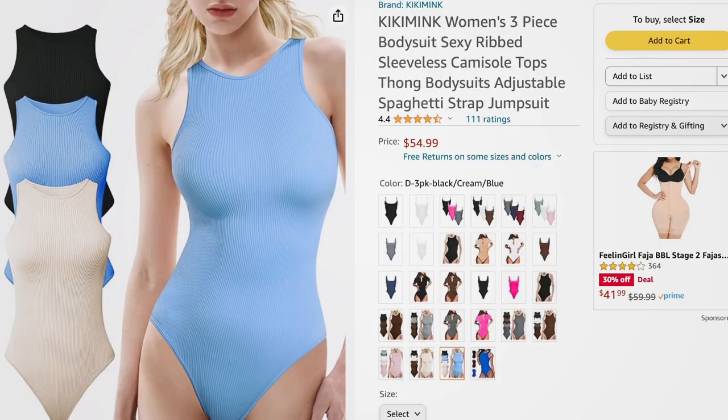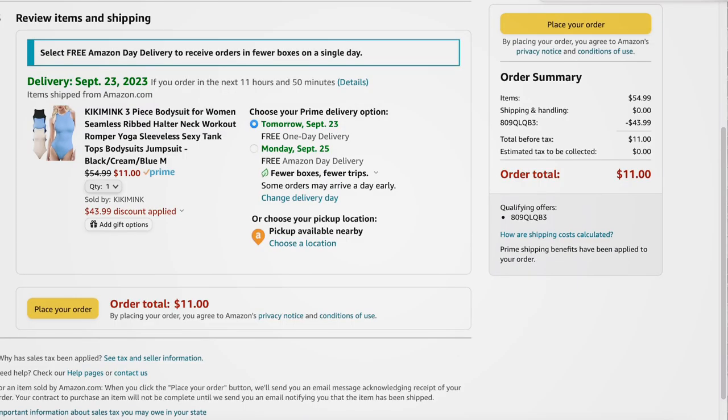This is a really amazing deal — a three-pack of bodysuits with different style options including a high neck sleeveless ribbed style and a thinner strap version. Tons of color combos: blue, black and white, brown beige and black, bright blue, burgundy and black, baby pink, white and green, and more. I've tried multiple options and the coupon has worked every time. The three-pack is normally $54.99; with the promo code it comes down to $11 for all three. You can only use the code once — adding multiples won't work.